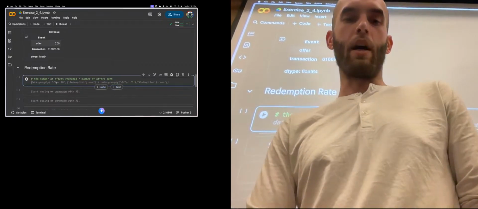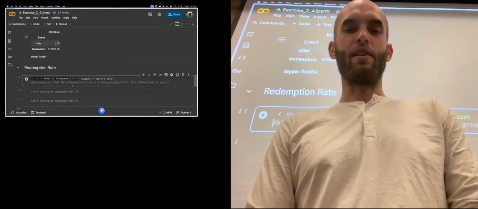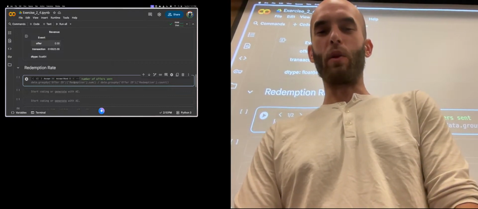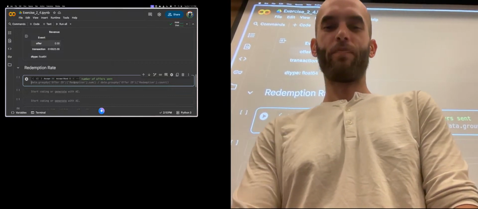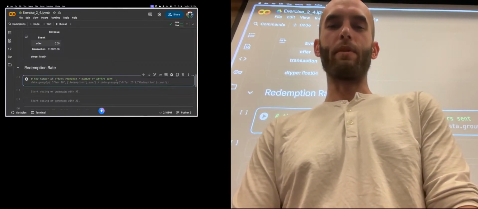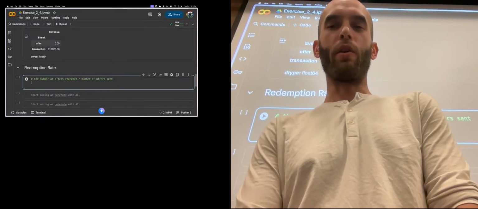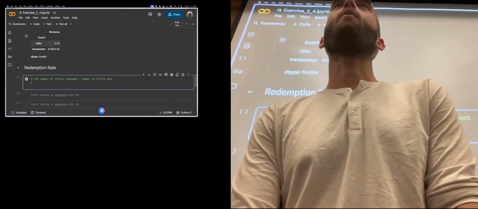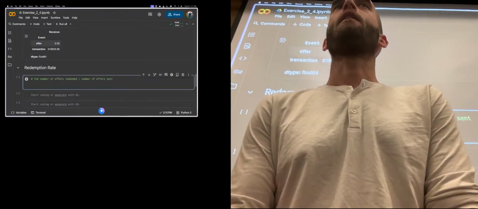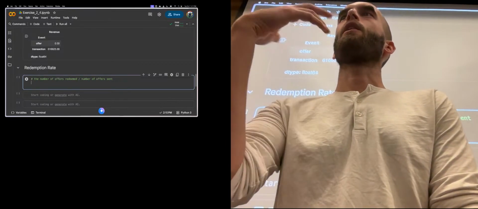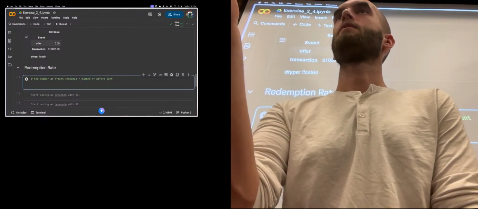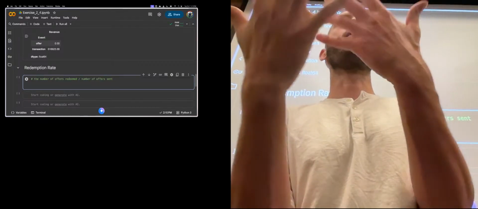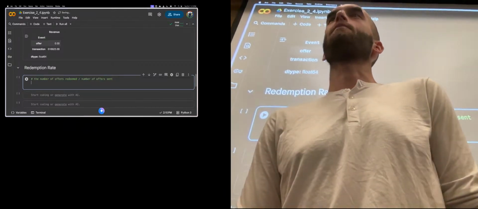Oh my goodness. So Gemini gives us some code, which in this case turns out to not be quite right, but it's pretty close. So I'm actually going to do this in two steps. So I'm going to ignore Gemini's code. How might we go about constructing the number of offers that are redeemed? Like, someone say this to me in words. Like, what are we looking for before we start writing some code?